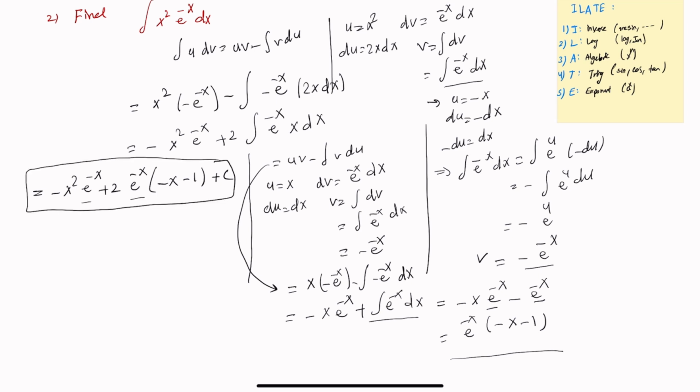So in this problem, first we used integration by parts, and then we wanted to find v, and then we used u substitution to find that. And then after finding this term, we also had to do integration by parts again to solve this integral. So here, what we have is we did integration by parts, and then integration by substitution, and then again integration by parts.